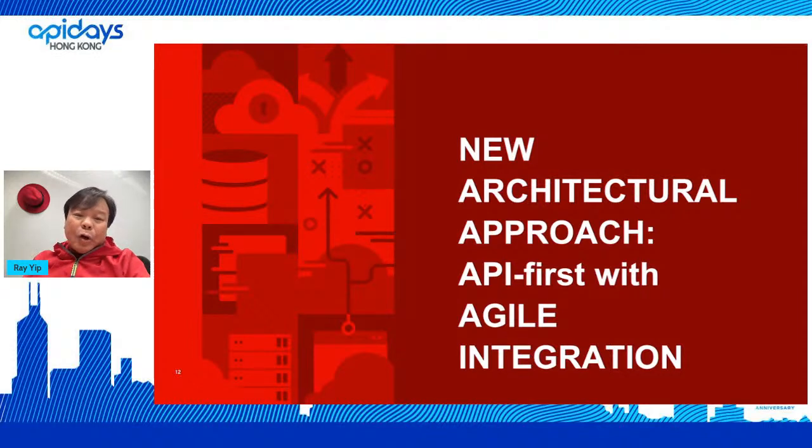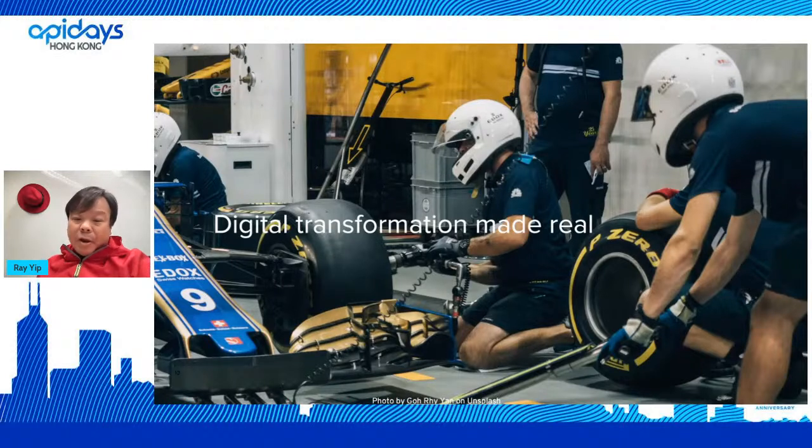Okay, let's talk about the second one, the new architecture approach. Many customers are undergoing change. Some are forced by market reality, some are seizing the opportunity, and some, of course, are both. To transform is to change from one form or way of doing things to another. This is difficult. Agile integration is a core capability in making digital transformation real and possible. It establishes a new application infrastructure that makes their new reality happen.